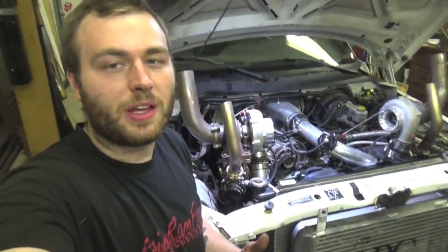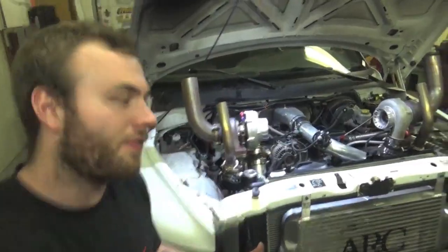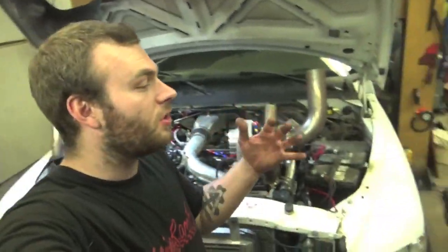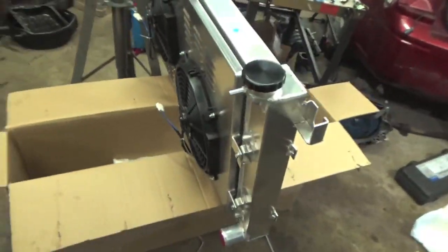So that is something we need to replace. We definitely need to upgrade that because we hit 280-degree coolant temps during that burnout. We already have twin electric fans, so the next thing we can do is actually upgrade the radiator itself. This small rinky-dink radiator is probably only an inch and a half wide. So we got an awesome three-core all-aluminum radiator sitting right here that comes with the fans, the relay, and the temp sensor.